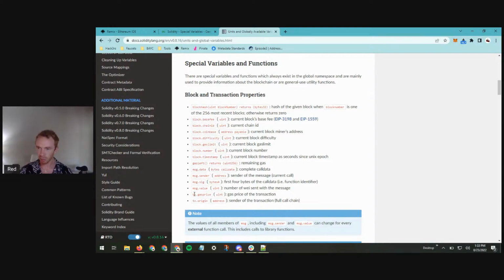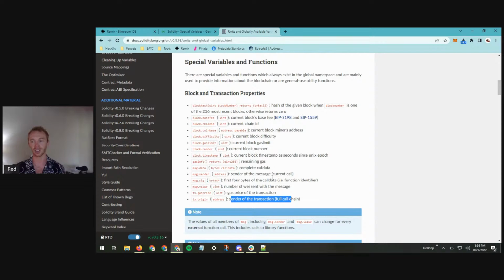Now, the last important special global variable is the transaction, and the gas price and the origin, sender of the transaction right here. Very important when you ever need to reference these things. So when I start a contract and I want to interact with stuff, here's a set of all my basics of internal things I might need to deal with. This also helps you when you're working on a front end. It's nice to be able to call some of this stuff when you're looking at a transaction on the network.